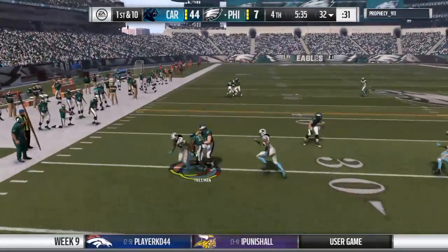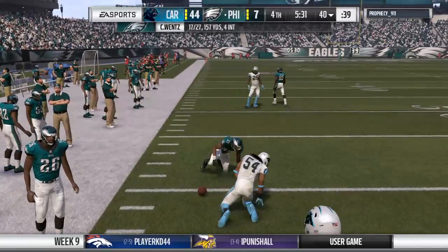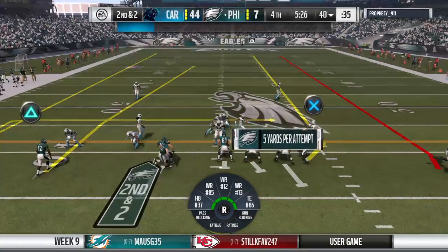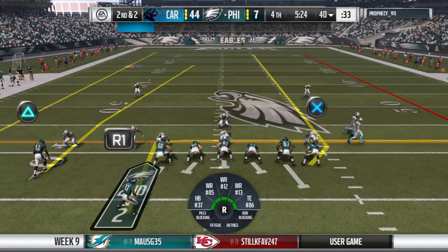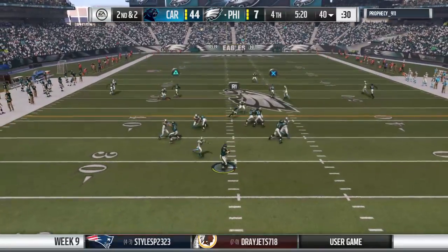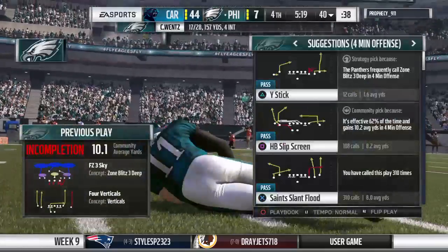Okay, so how do you do that? How do you shake things up? You look at what you've called before, realize it hasn't worked so well. Go to something else. And maybe you try and find one of those special plays from one of your better players, and maybe try and hit something big and get things going in the excitement area. Wentz to throw on second down. And he takes a shot on the release as this will be incomplete.